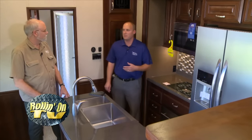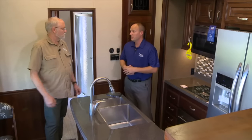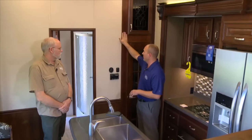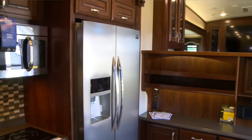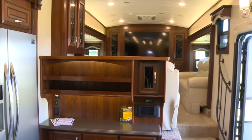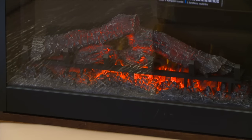We spent a lot of time working on the actual woodwork in the unit. We're using actual hardwood cherry, and it's not just in the cabinetry, but also in the cabinet framing, the slide-out fascias, and in the window treatments. These are items that separate us from a lot of our competitors in the industry. Nice high-end features that you might see in a high-end motorhome, diesel pusher type product, we've brought down into the towable segment, gives it a nice classy high-end look.